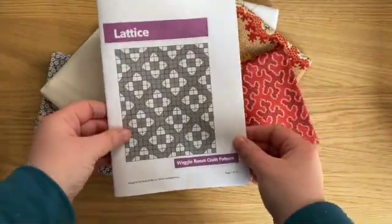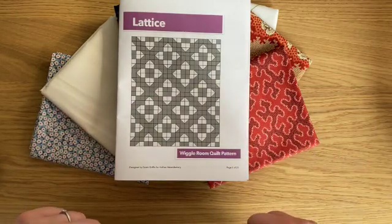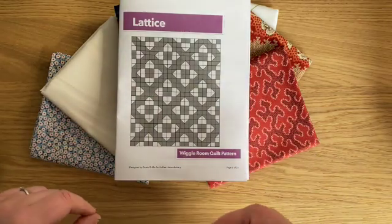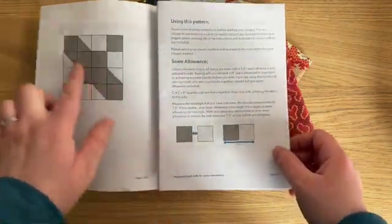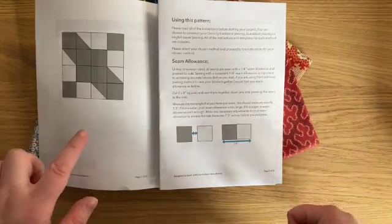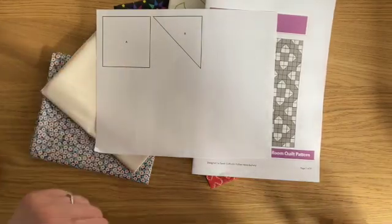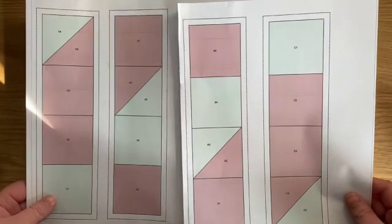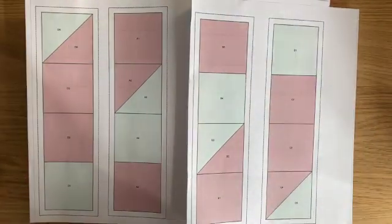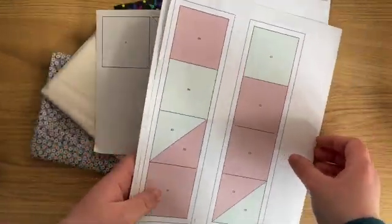You got your pattern booklet, so for this month this is the Lattice pattern, and as ever on the front of your pattern booklet you get to see, if you made multiple blocks, what a quilt would look like. And as you open your booklet up, this is the block that we are working on. Along with your instructions you also get your template for if you're going to do the English paper piecing version, along with your card, and you also get your templates for your foundation piecing if that's the method that you're going to do. So I'm going to go ahead now and get my fabrics cut out, and then we will join you ready to get these blocks constructed.